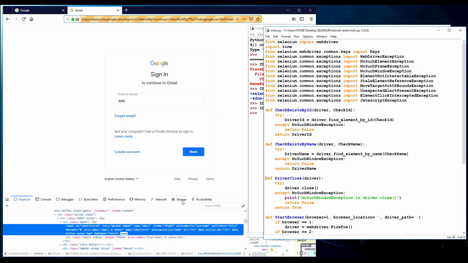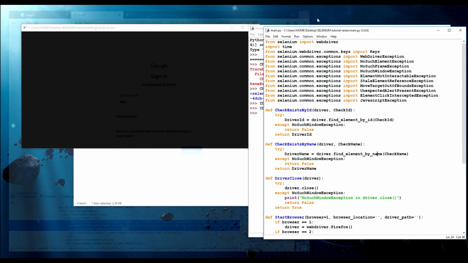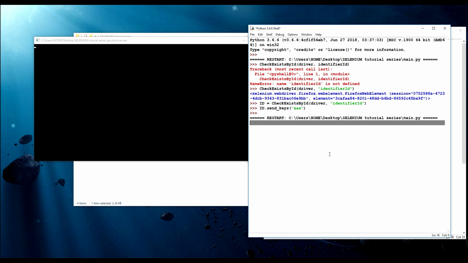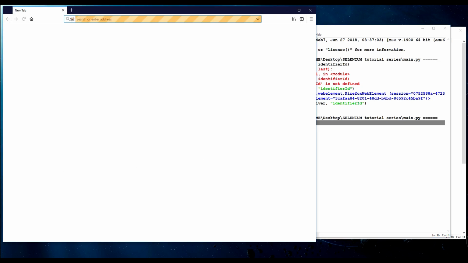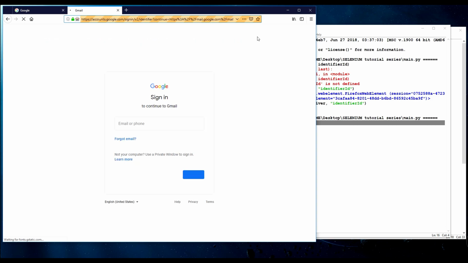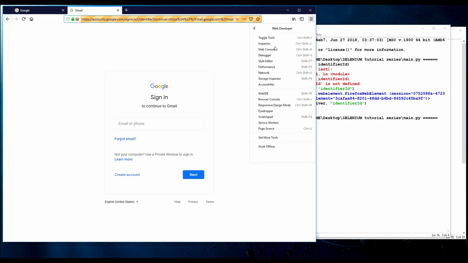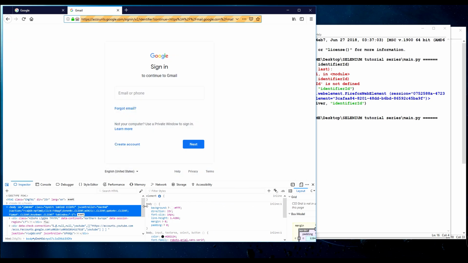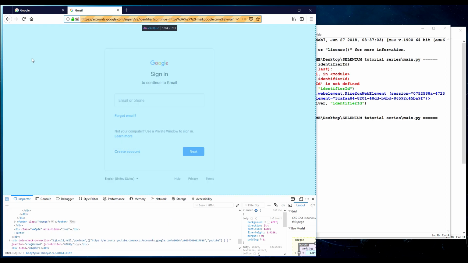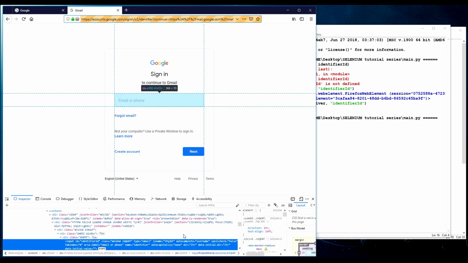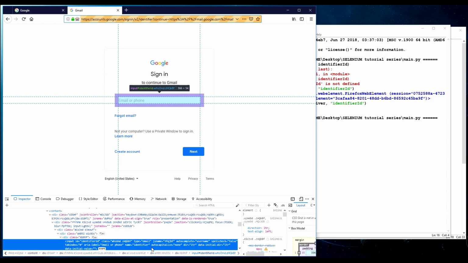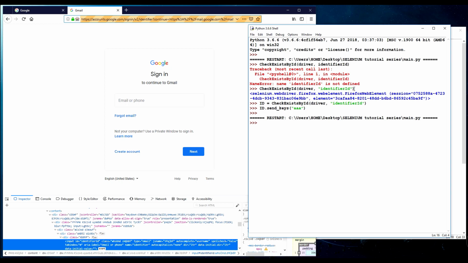At least I can show you with this driver. Oh no, I'd rather restart my browser. It would be better for you and me. So let's go to the sign in page, and again let's open our web developer inspector window. I move it right like this, and click here, and let's see if our input ID has a name. Yeah, it has an identifier, so it will be quite easy to find it.